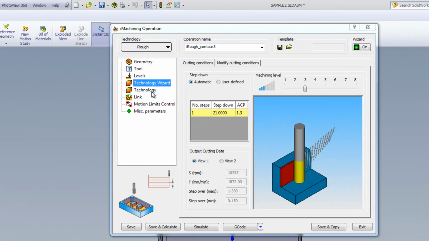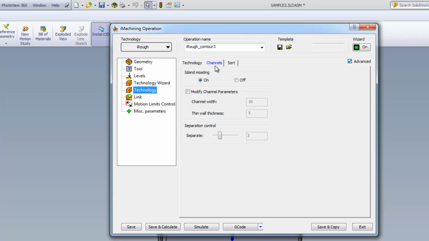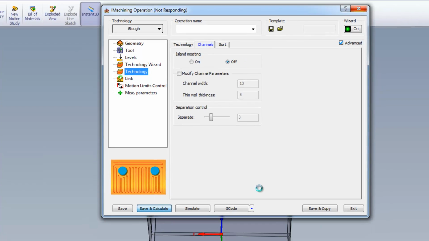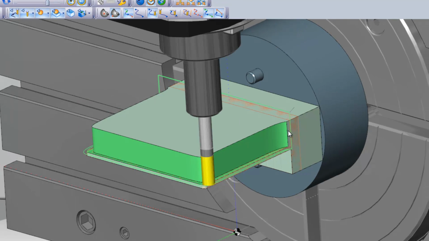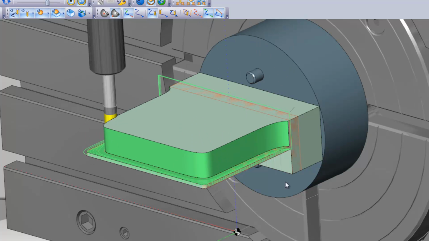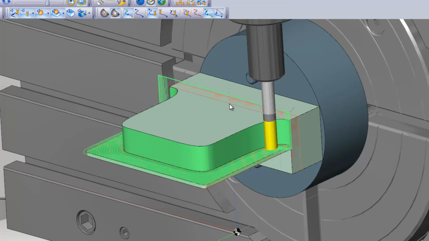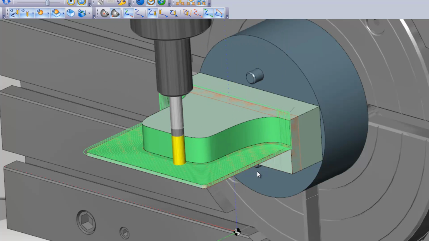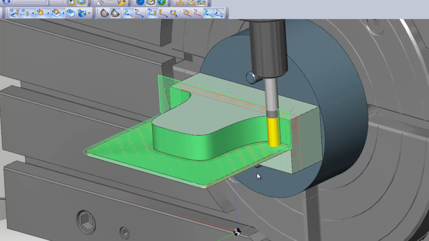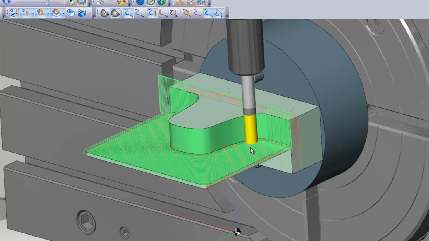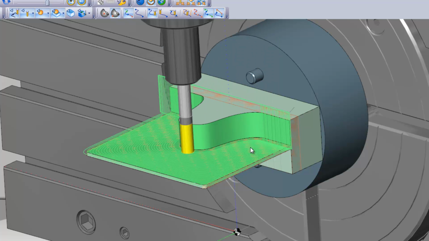All we have to do now is just go into our technology field and in our channels, turn off the channeling. By doing that, we'll be actually doing a trochoidal cut on the outside of the part, always working from the outside in. If we take a look at our simulation, you'll see that the tool this time is working in a trochoidal fashion around the part, thereby giving much support needed to this material over here from the back over here. And this is how we can do this part using the same type of geometry, but on one side doing a channel and then a spiral cut, and on the other side with the same type of geometry using a trochoidal cut to complete this part.